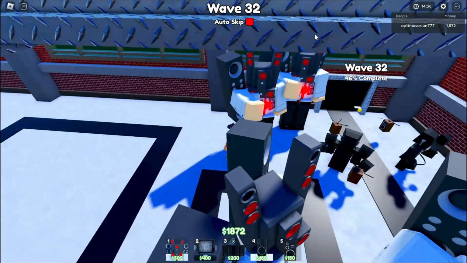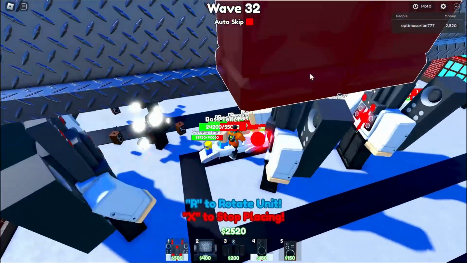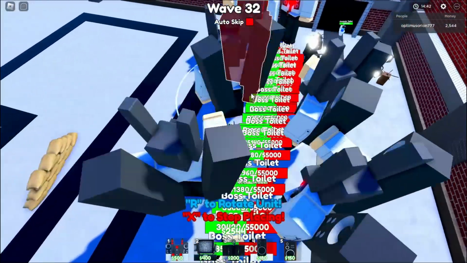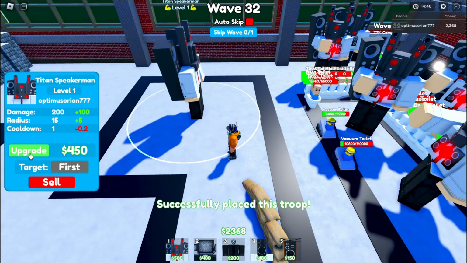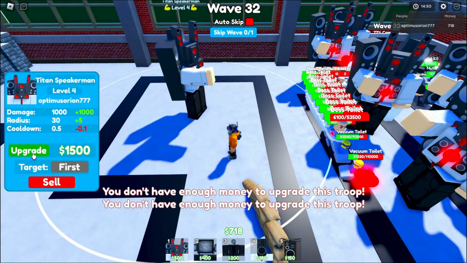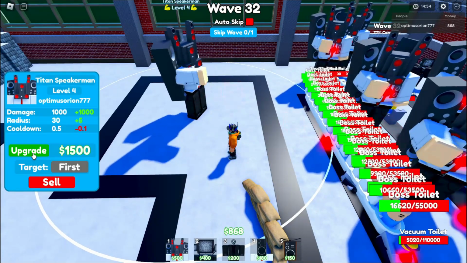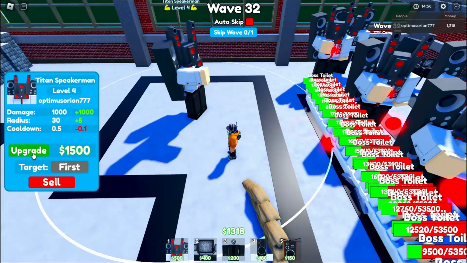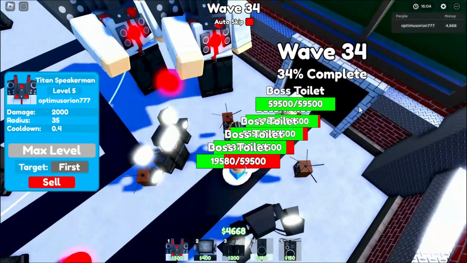We need Titan Speakerman still, level, like, one. No? Well then. I'm pretty sure it's a good idea to keep a Titan Speed Command somewhere around here, because that could be useful. At least two of them, because that way, just in case there's any toys left over, these Titan Speed Commands can handle it. They're still disintegrating, even after I deploy it.